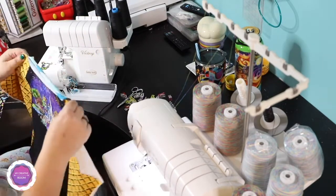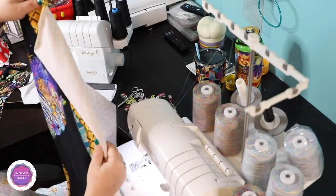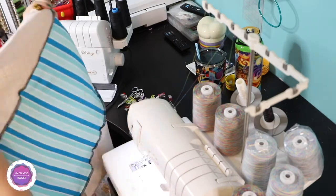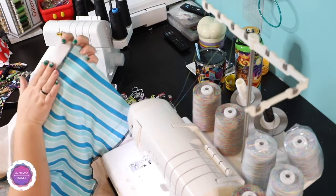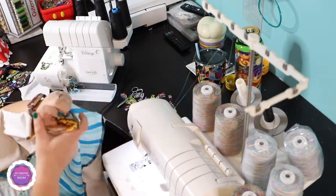I'm turning to my cover stitch machine because that's my preferred method of top stitching, and I'm going to top stitch the seam allowance towards the side panel. Here I already have 4 layers. I don't want to top stitch it like this. I want to top stitch it towards the side panel because this is only 1 layer of fabric.